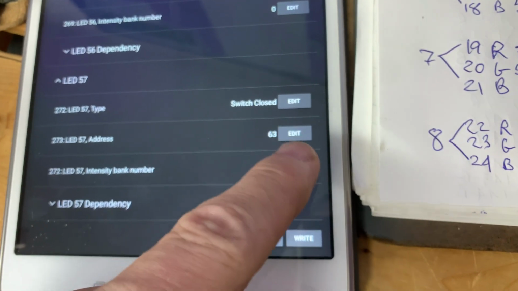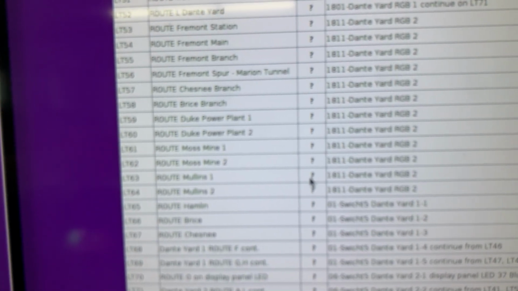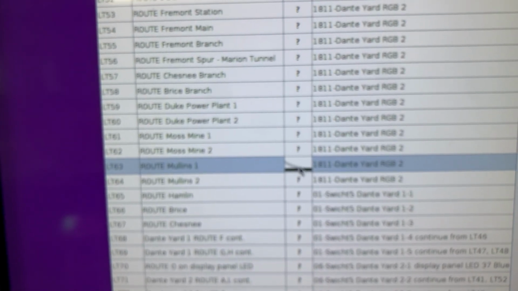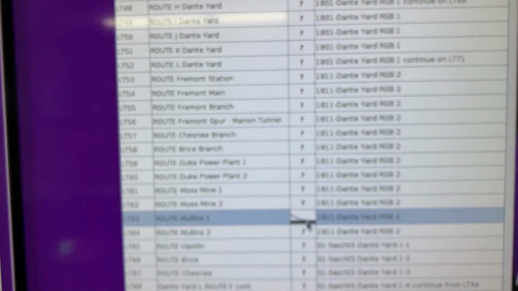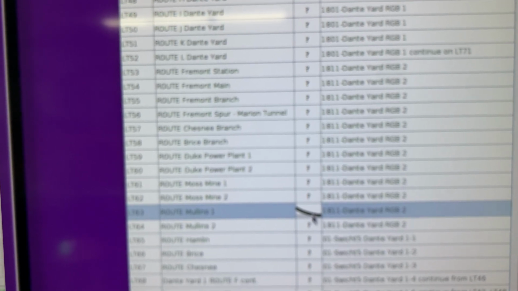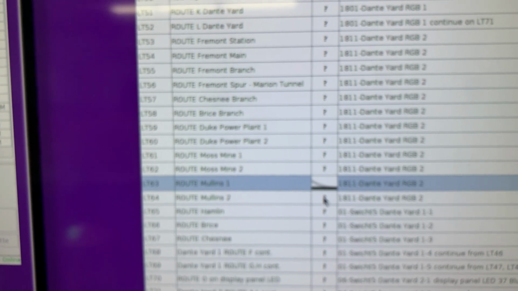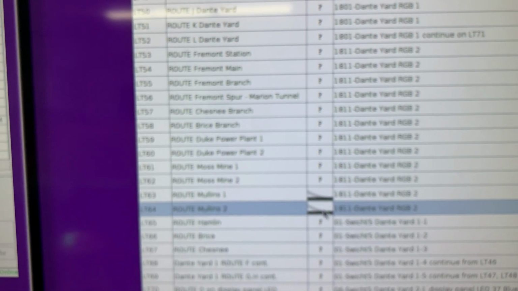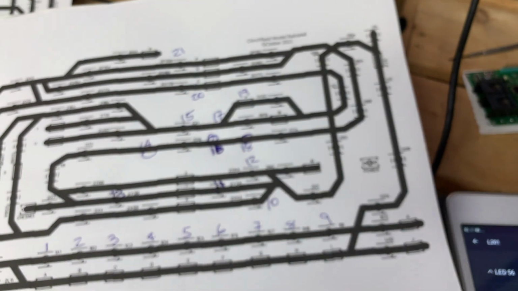I know it's 63 because if I go here to my turnout list, 63, 63. See, Mullins 1. See, close, throw. And then 64. See, Mullins 2 is 64. You see, so this is how I figure out which LEDs have to be, what's going to trigger them.